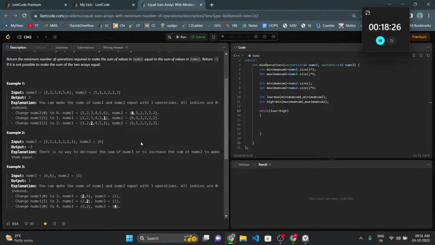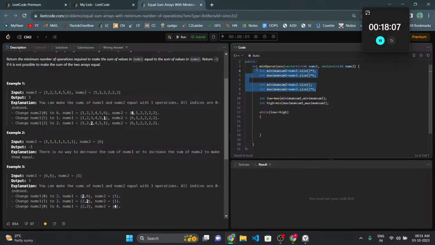So the value can be 1 till 6, right? I need to calculate the minimum number of operations, right? Minimum number of operations.